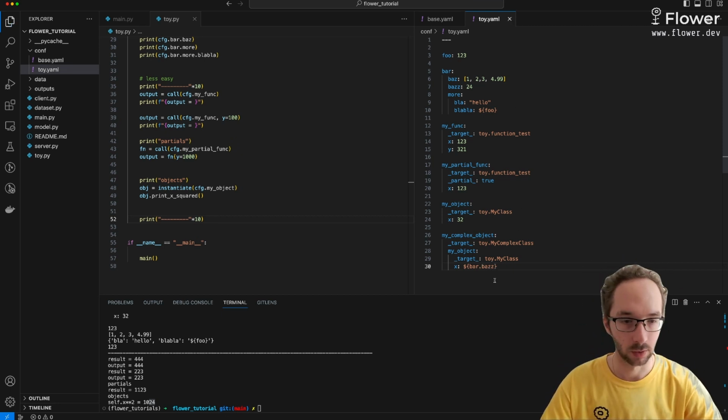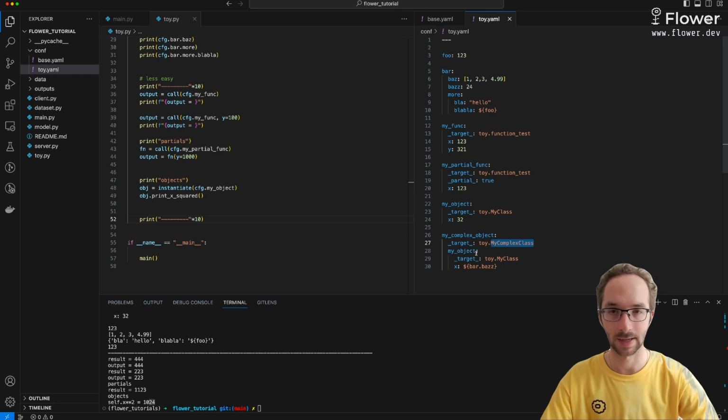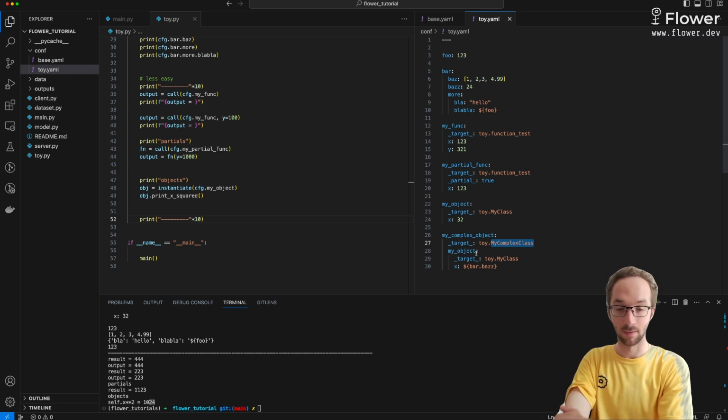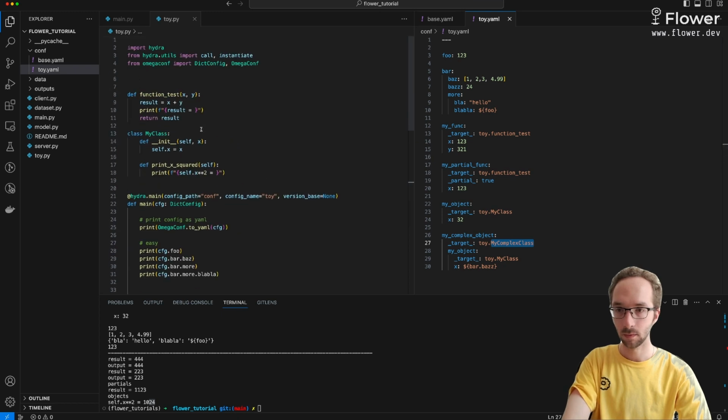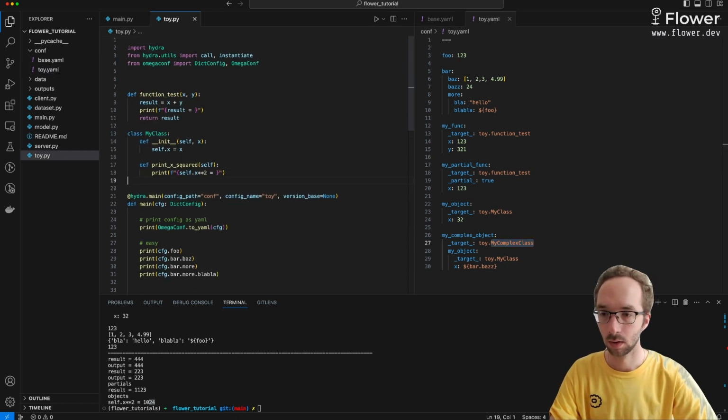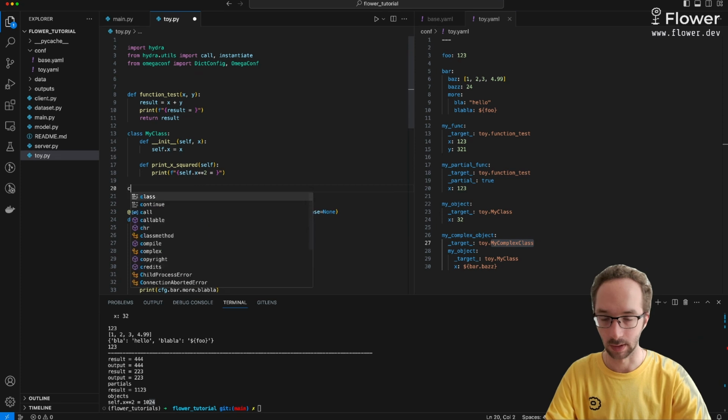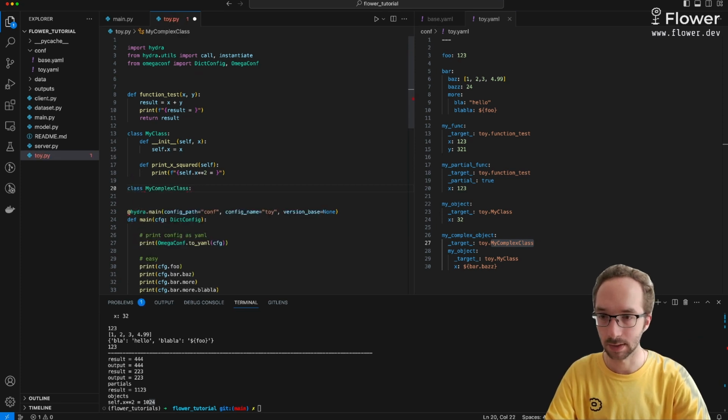All right, so we have defined an object of type myComplex class that we need to create, which has one class element, one variable in your class called myObject of type myClass. So let's create this class first. I'm going to create a standard Python class.